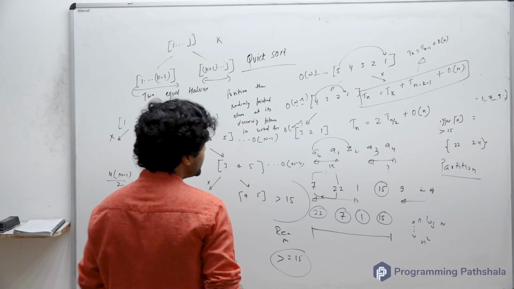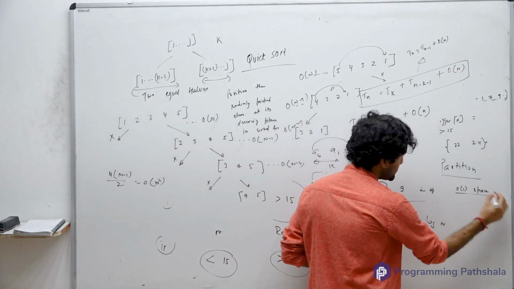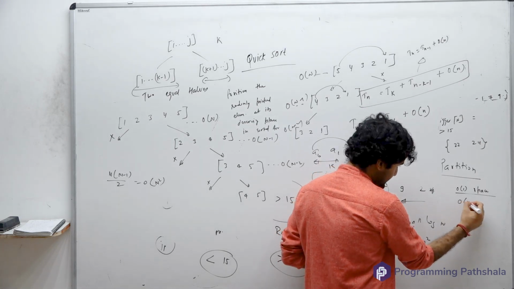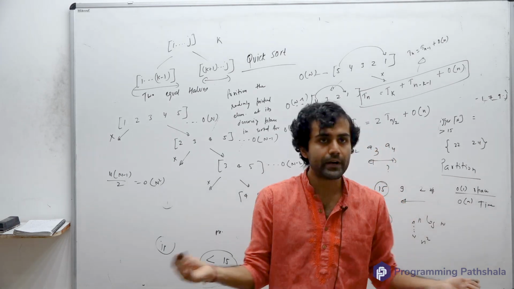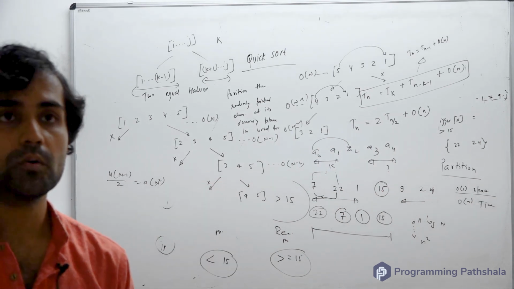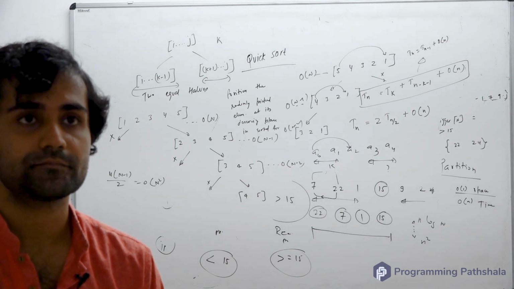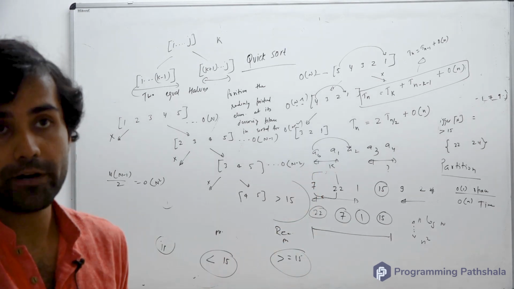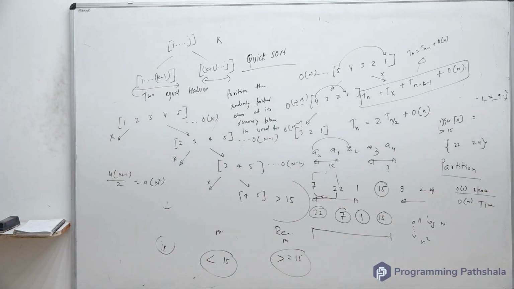Cool. So now I have to think of a partition process which uses order 1 space. So it is still able to function in order n time, but it does not require any extra space. Okay, so anyone who has some idea where I can do this thing in order 1 space? And now this is a very important thing that we are going to learn, that version of partition which takes constant space. Anyone who has learned this before, or you know something about it?